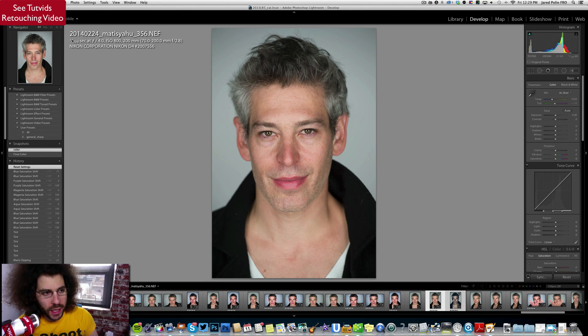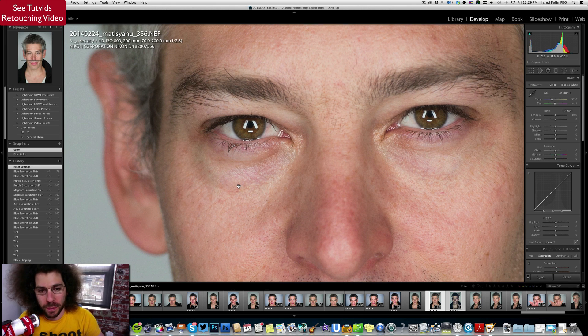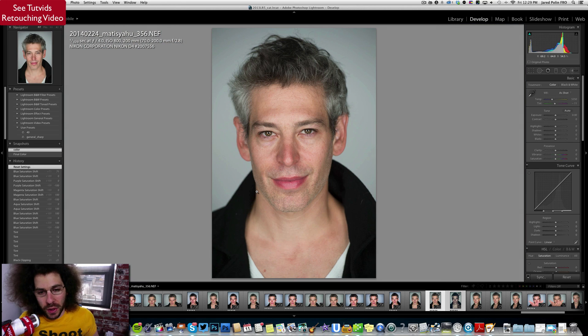Here's what we have. We've got 1/320th of a second at F4, ISO 800, 200 millimeters with the 70-200 2.8 and the Nikon D4 — before I sold my D4S. So this is flat, no editing done yet. Let's take a look at the lighting first and foremost. I used my Kino Flows in what I'm going to call the Peter Hurley style of headshot lighting. I set up three Kino Flows — two four-foot by four-foot units on a triangle, and underneath I have one of the two-foot units pumping light up from underneath. Why shooting at 800 ISO? Modest's eyes were watering when I had it full-on blast at about 400 ISO. So I cut down the power of the lights, meaning I needed to let more light in and compensate — I just bumped the ISO because I liked my other settings. That's how we got to this image.